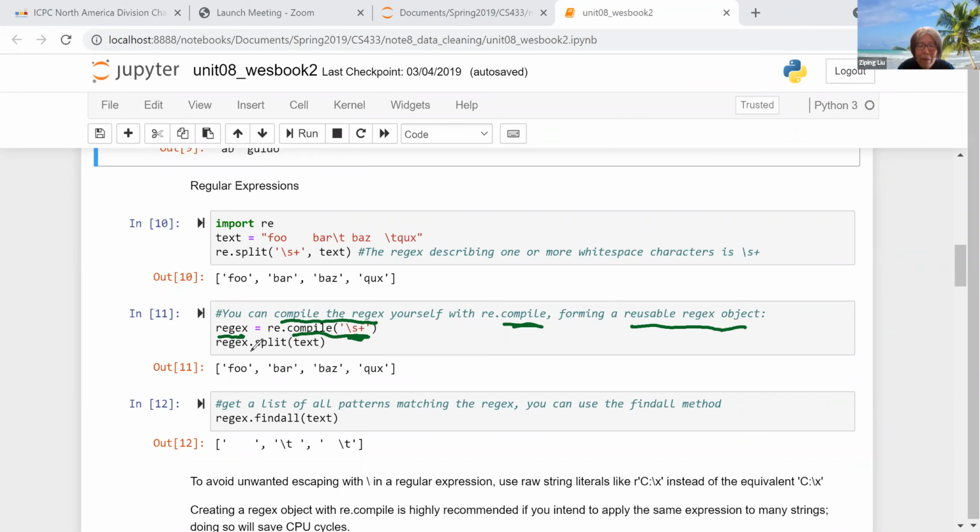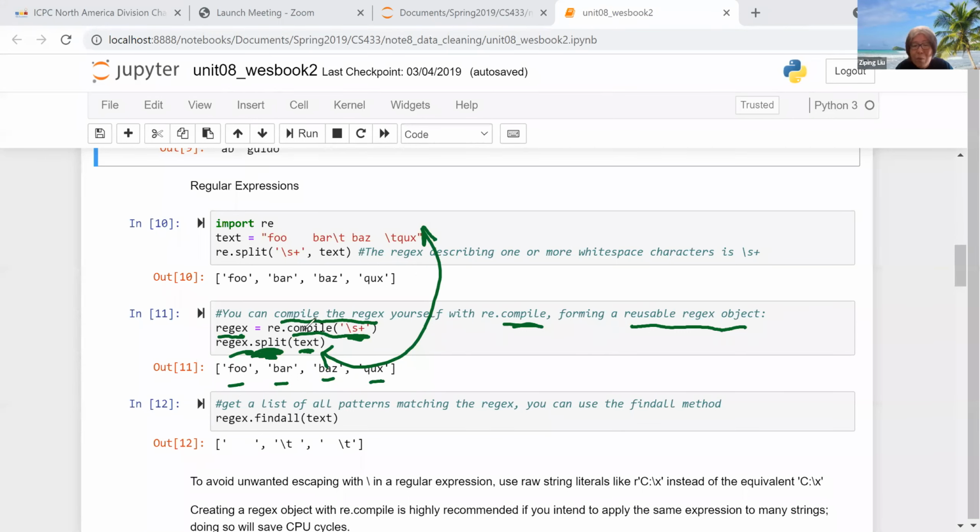And then you call split: regex split on whatever the string. This is the string, and you split. Did you see it uses whatever was specified to get each word out?